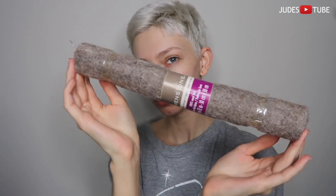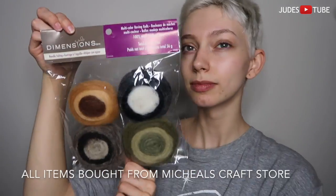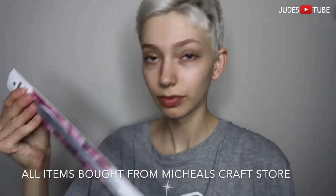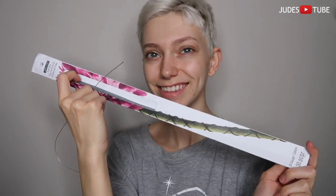For the base of my bunny ears, I'm going to be using this wool felt square, and then I'm going to be adding details with this wool multicolor rolls. And to help my bunny ears stand up, I'm going to be using these little wires.